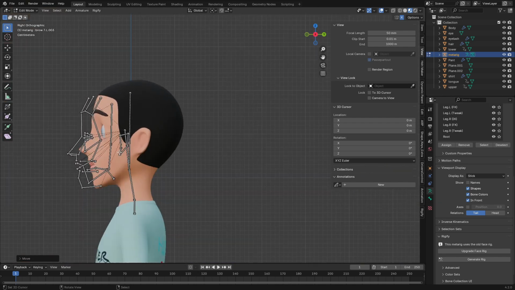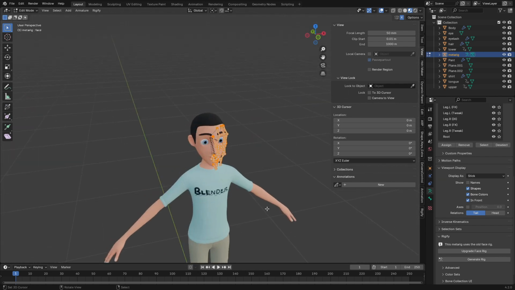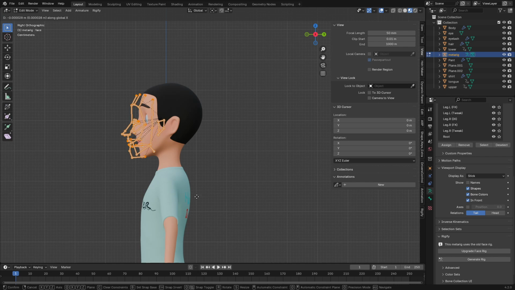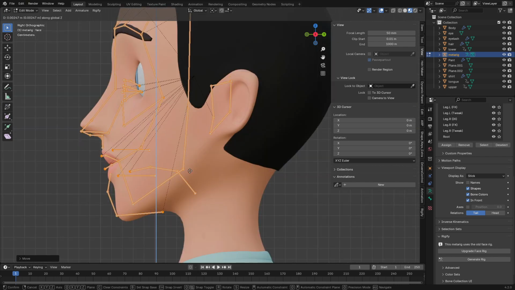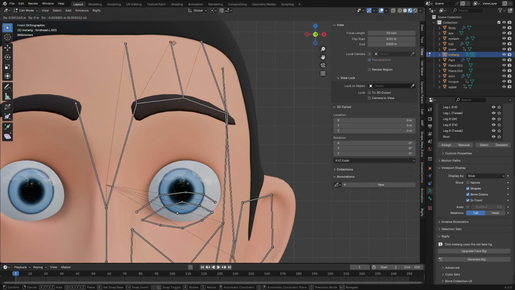Let's go to side view like this. I need to hide these guys because I'm not going to work on them. Press A to select these guys, G for grab, and move on the Y axis, right on the Z axis. Let's do the mouth. So nice. Let's go here. For this one, it has not joined anything, so we can just freely move them.